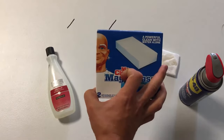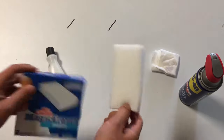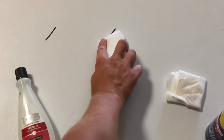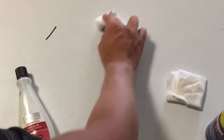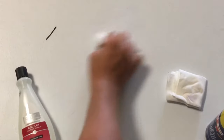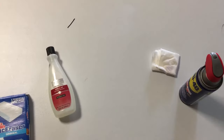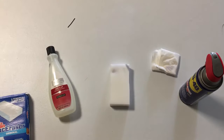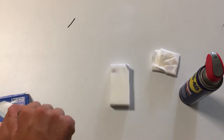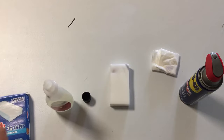Alright, so here we go — method number two. Let's try the Mr. Clean Magic Eraser, brand new. We're using them dry because they claim they work real well. Oh my goodness, look at this! Well, it actually kind of just made double the mess, but that's okay. Mr. Clean has taken that thing off with just about no effort — better than WD-40, I would say. One thing to consider is this marker hasn't been here too long. Obviously if it was out in the hot sun baking it might be harder to remove, but I would have no doubts that both Mr. Clean and WD-40 would take that marker right off.